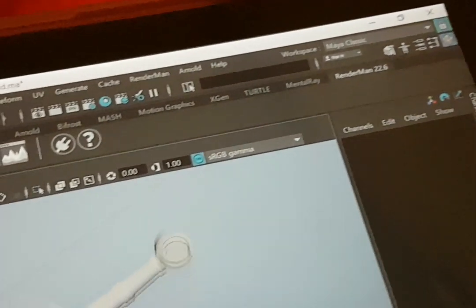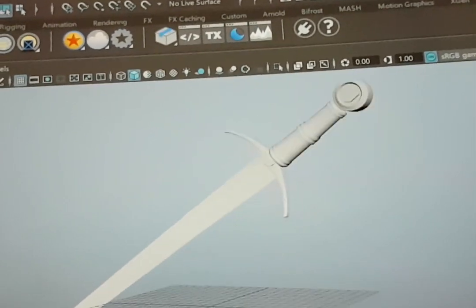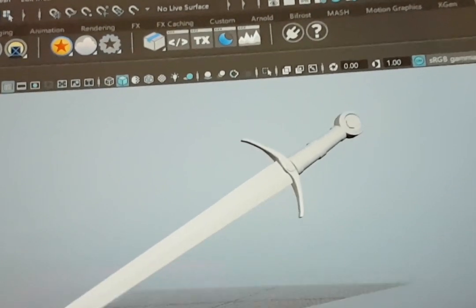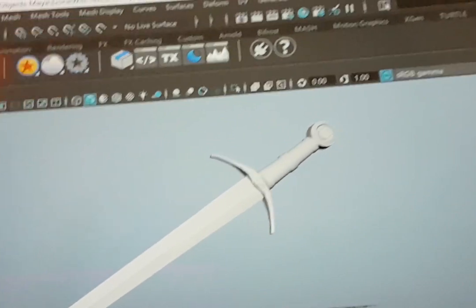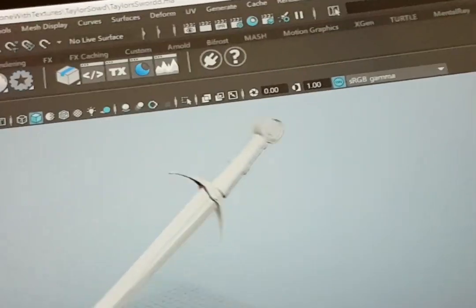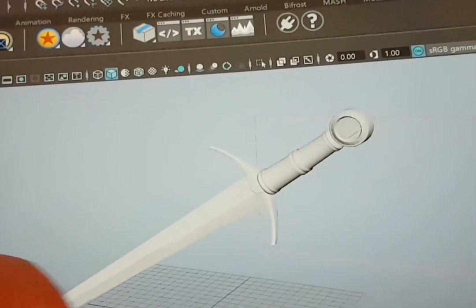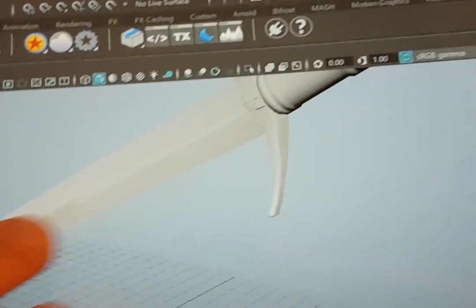Like I'll be hanging out with my friend, and he'll have Maya open on his laptop or on his MacBook, and when I try to look at his animation, I'll actually stick my fingers on the screen and try to zoom in, which he gets mad about. And that's something that you'll probably do if you animate on a touchscreen a lot. But you get really used to touchscreen controls, and they really make your workflow faster.